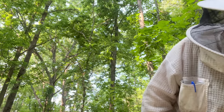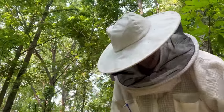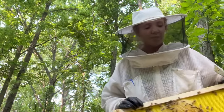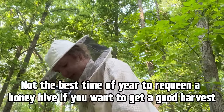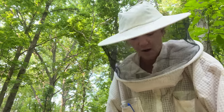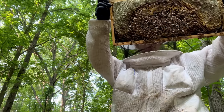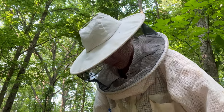You can definitely tell that the flow has slowed down — honestly I kind of feel like it completely cut off. Because they should have these frames built out already, and the problem is they don't and they're not drawing wax. I did end up requeening these hives. Not the best time of year to be requeening, but because of how we were trying to expand, that is just what worked out best for us. We're focusing more on our numbers this year than we are on honey — honey is just a byproduct, as we always say. But that's a nice lovely brood pattern I see.